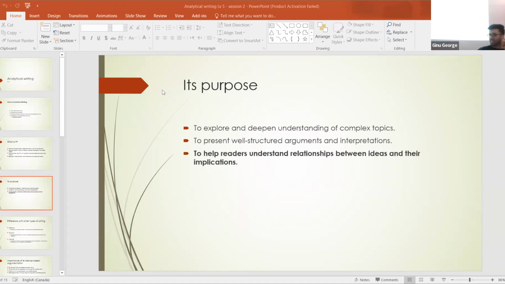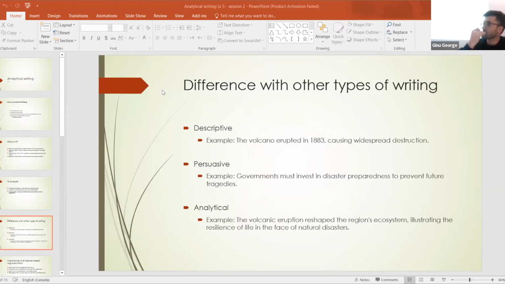An important part of analytic writing is this. And you'll see this also in a lot of philosophy and in a lot of science as well, okay? This implication of ideas. It's not easy to often see how two ideas are related. So when you develop analytic writing skills, you can better explain how ideas are related and follow from each other, okay?